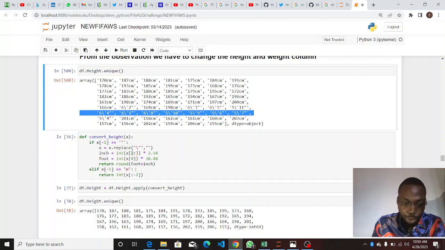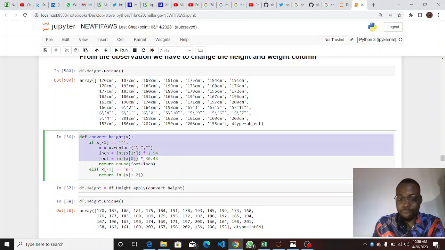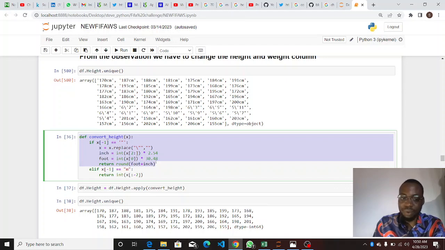You return the addition and round it up. You understand? That's what this definition is talking about, because I'm trying to change this inches and foot to centimeters. So this is the code to turn it to centimeter.